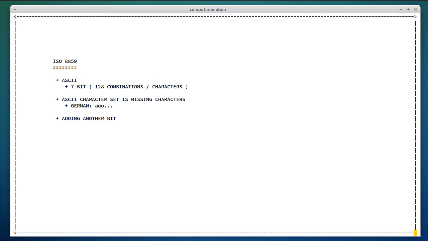Alright, so our modern day computer hardware likes bytes much better than 7 bits anyway, and also the ASCII character set cardinality ranges definitely on the smaller side of the spectrum. So it really seems like one could kill 2 birds with 1 stone here by simply adding an 8th bit to the 7-bit ASCII code, because this will double the number of possible combinations. In other words, this would give us another 128 characters.